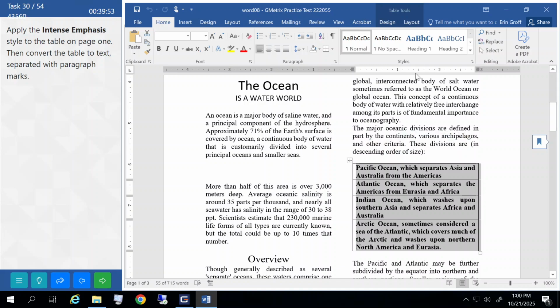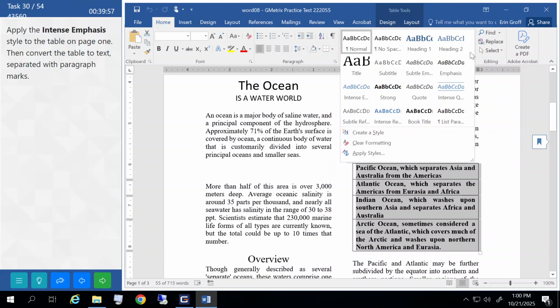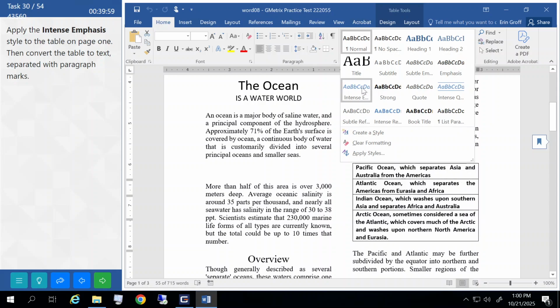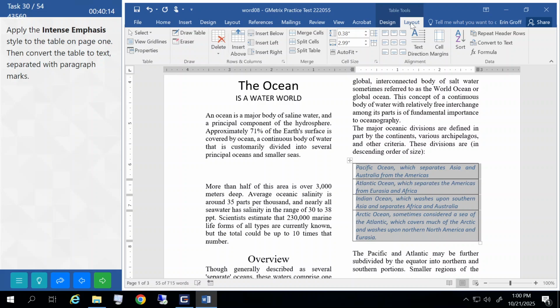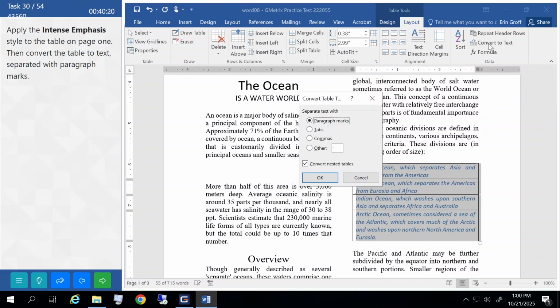Then up on my Home tab in my Styles group, I'm going to select the More button on my Styles gallery, and here I want to apply the Intense Emphasis style. Now remember, this is two parts, so with all of the text in that table still selected, I'm going to go up to my Layout Contextual tab, and in my Data group, I'm going to select Convert to Text.